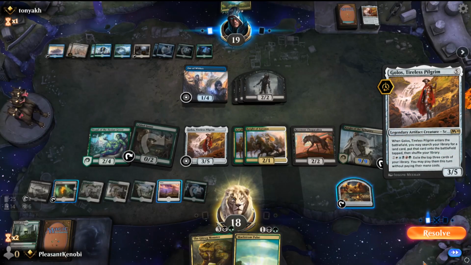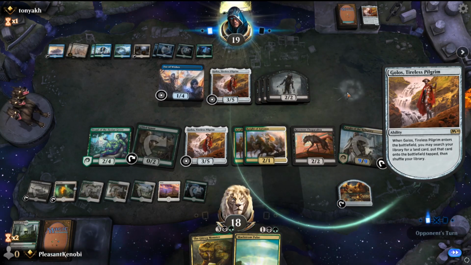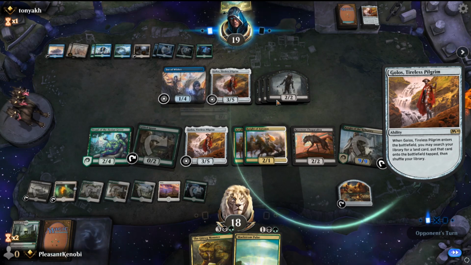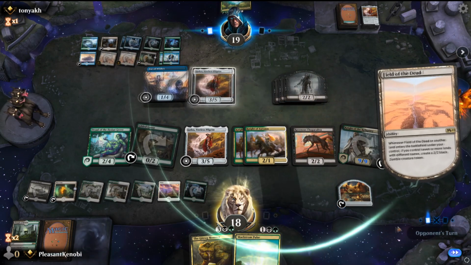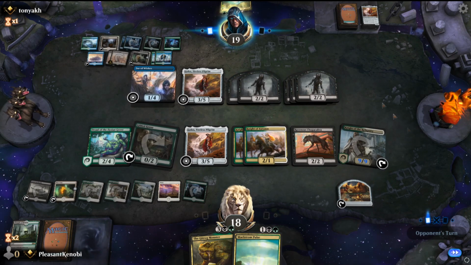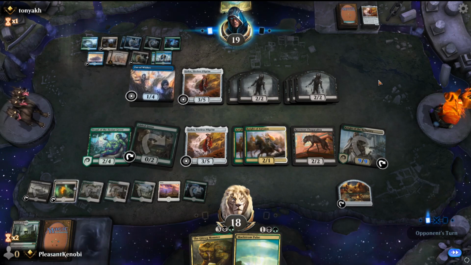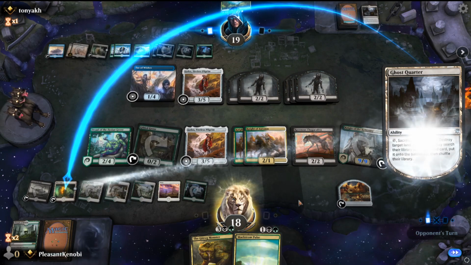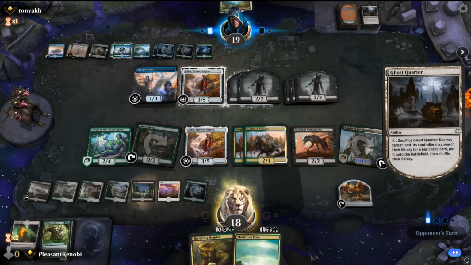Oh, we don't have Ghost Quarters, I'm an idiot! Fucking hell, they just got another Golos. Jesus Christ. Oh dear. Oh dearie dearie dear. Okay. There's going to be a lot of zombies now. Ghost Quarter my Blast Zone. Sure. I mean, it means we're less likely to draw lands, which is definitely a thing.